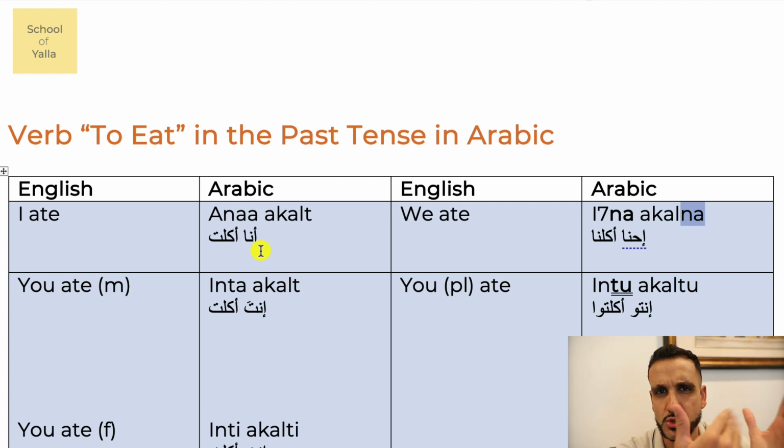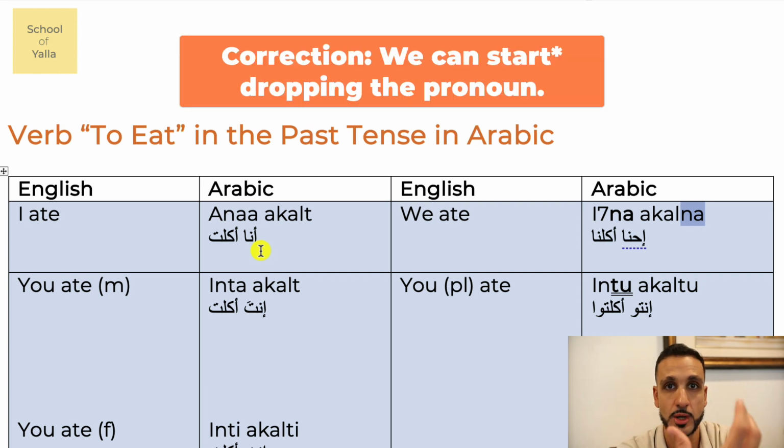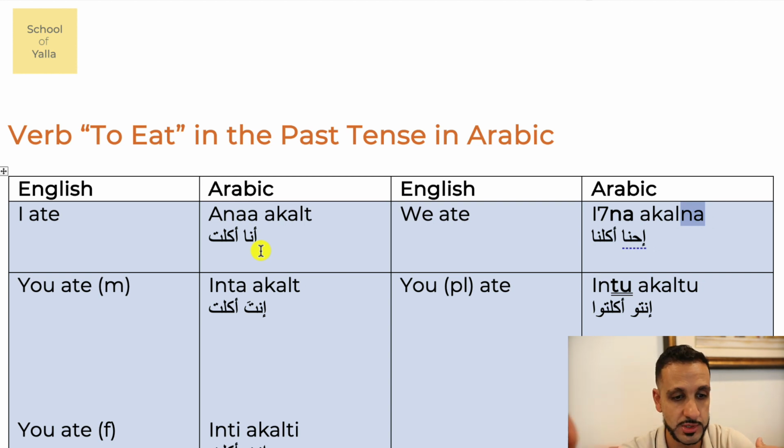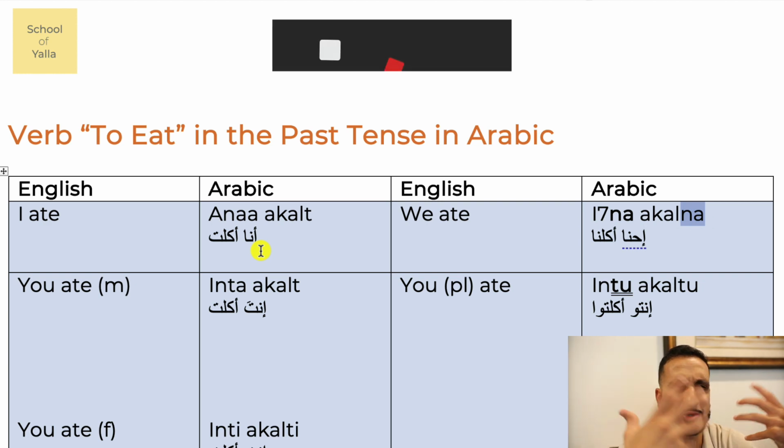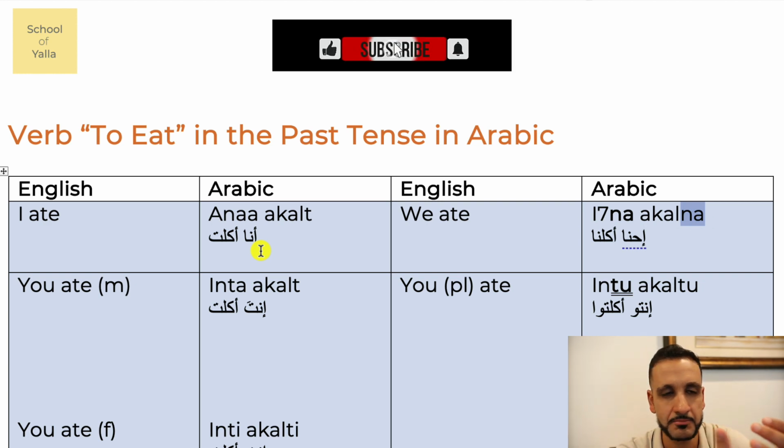With time, I can start dropping the pronouns because each pronoun, as you guys saw, is conjugated differently, with the exception of I and you masculine. So it's not like English, where in English, I ate, you ate, she ate. Everything's ate, so I need the pronoun. In Arabic, we technically can stop using the pronoun once we get to more advanced levels. The only reason I encourage beginner students to keep using the pronouns is for them to remember the pronouns. And once you can recite the pronouns in your sleep and you remember them, you can drop them.